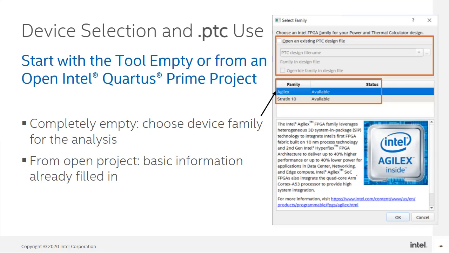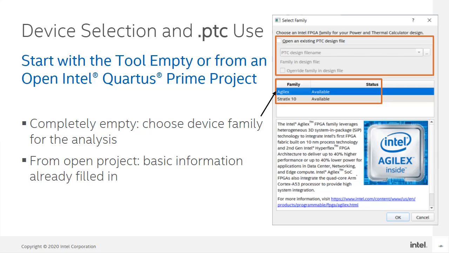If you select a .ptc file, the device family will be selected for you based on the information in the file, but you can override the family selection to analyze power usage in a different device family with the same resource usage information defined in the file. If you enable the override, select the device family to use for the analysis.